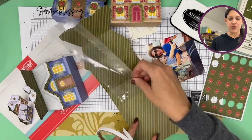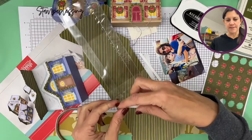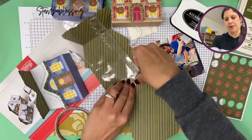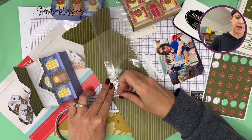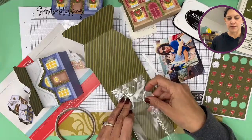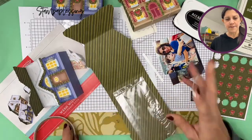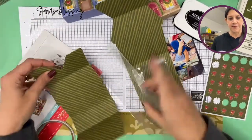So this is what I'm doing. I put a little bit of this at the bottom. Okay, so I'm gonna open it like this. And I'm gonna put it at the bottom of my bag. Okay, you can put it at the bottom of the paper or the bottom of the bag. It doesn't really matter. But I'm just gonna grab a little bit, and with my nail, I'm gonna take this off. And this tape actually comes with your kit, so it makes it really easy. And I love that I can do this. I can just put it on the inside of it.